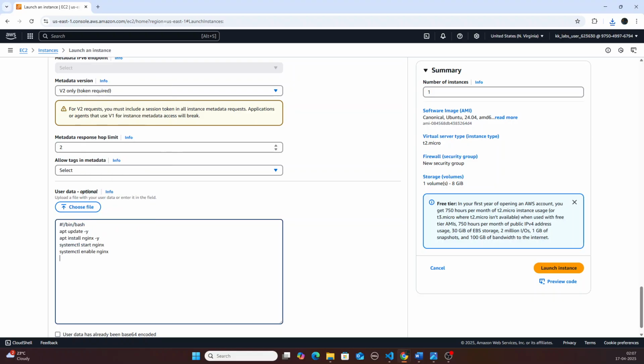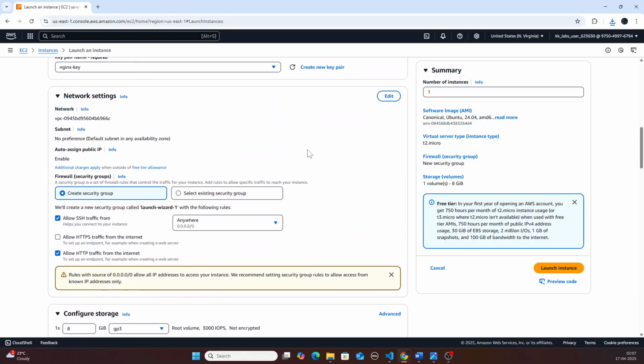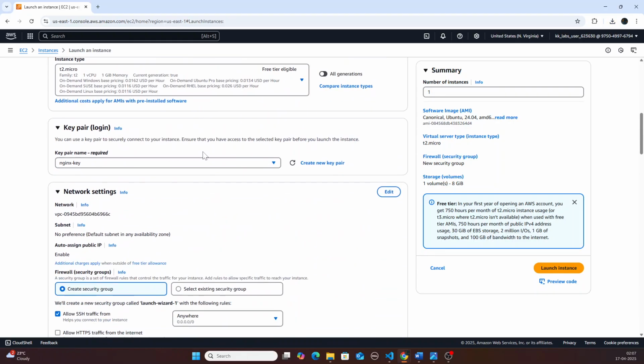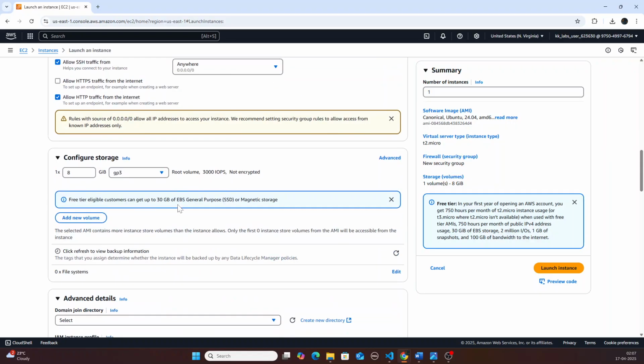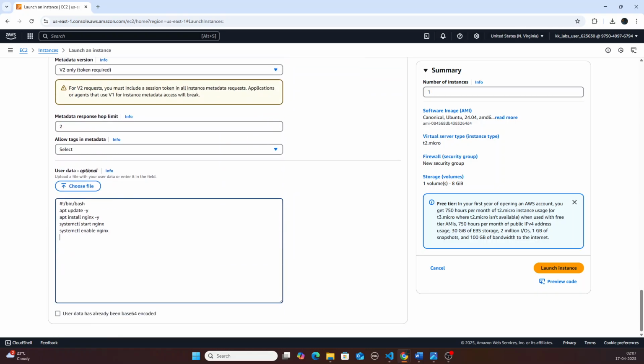Paste. Check once: Nginx key, T2 micro. We have allowed it. Now we can launch the instance.